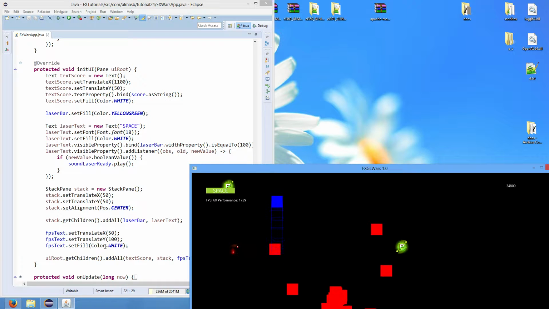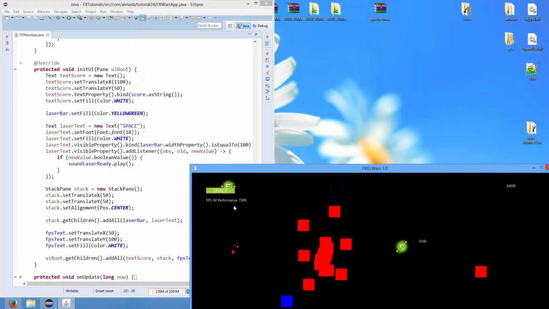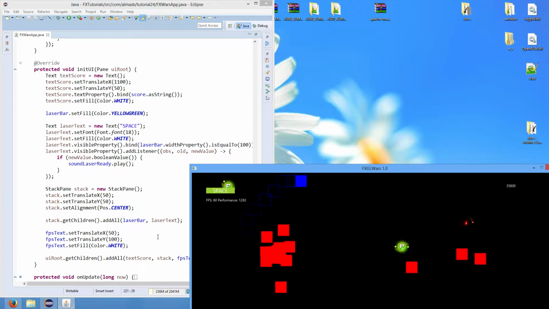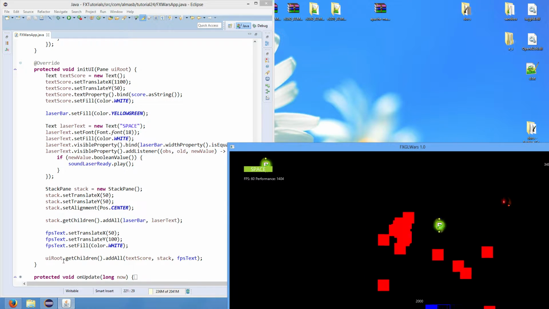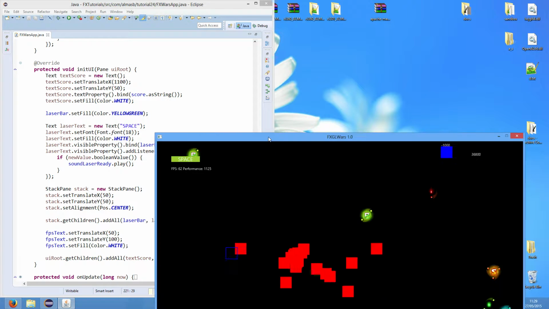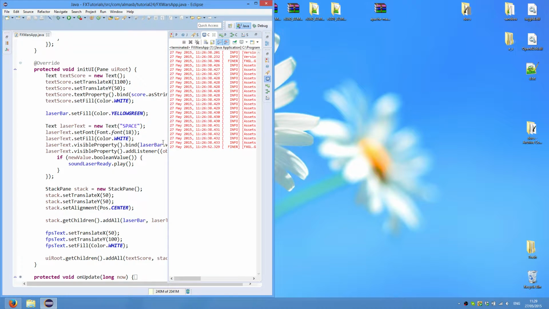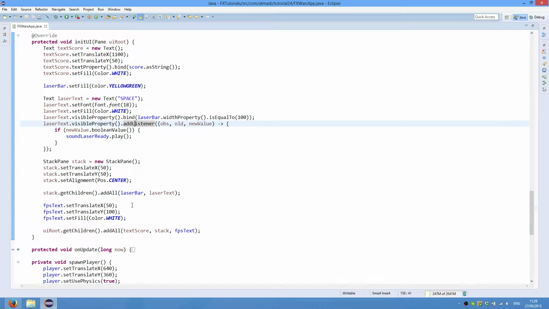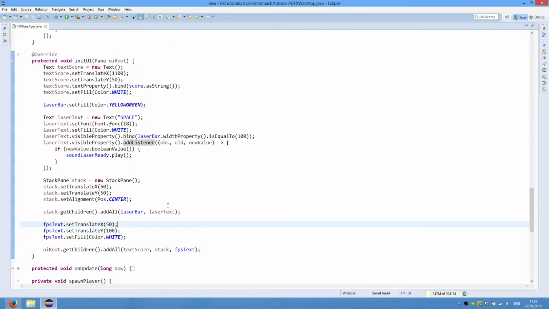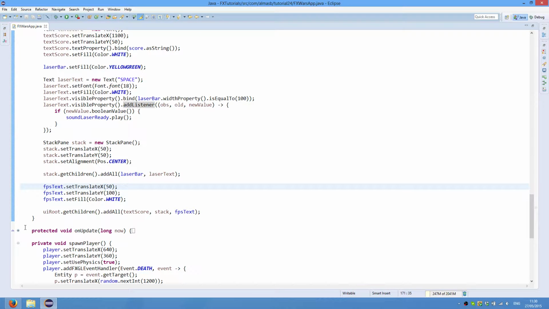We set color to white, so the text is displayed in white. And finally, we'll add everything to the list of UI children. Alright, so that's for UI.